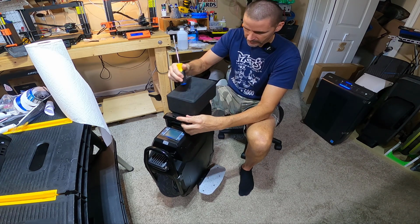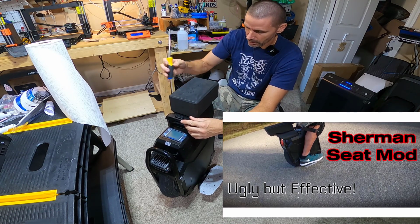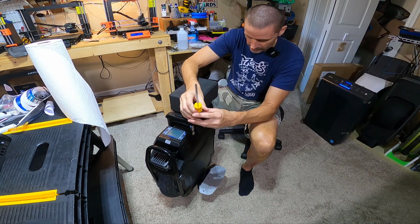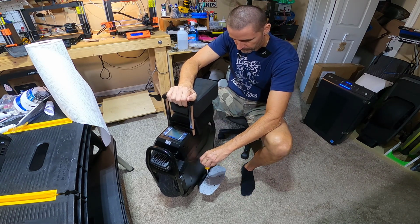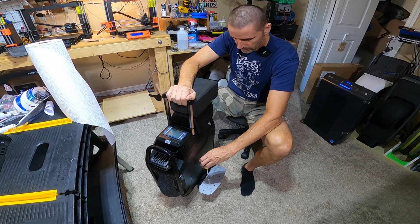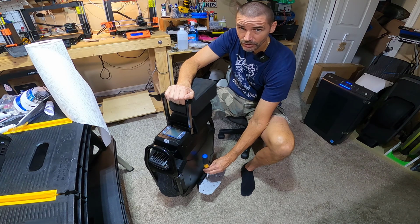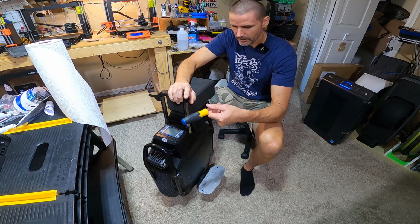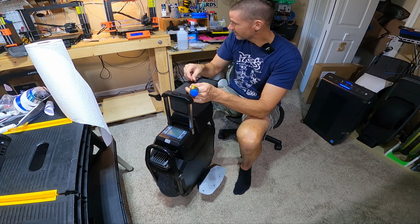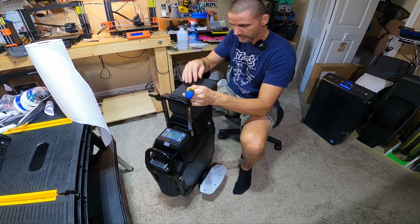I just got done adding Velcro to the seat to make sure it doesn't blow off, and a yoga block on top of the Sherman seat, which actually, surprisingly, makes it much more comfortable for me to use. It is not a good looking solution, but it is a solution that actually makes the Sherman much more rideable for me in a seated position. So I'm going to go with it.